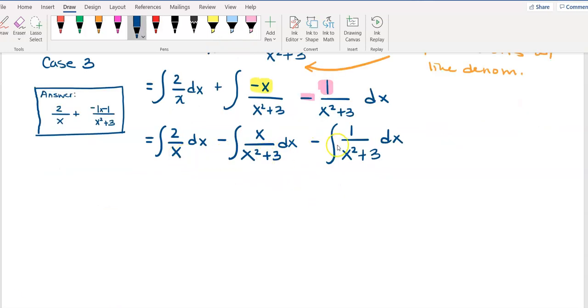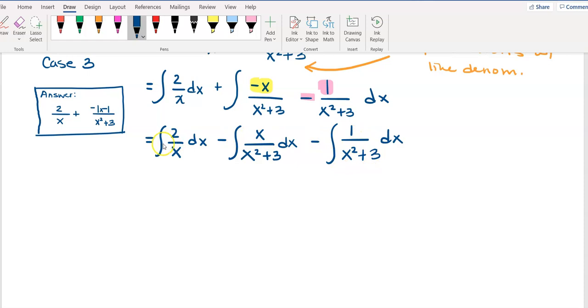Okay, so I have now separated these. I took the negative in front of this x and put it in front, and I put this negative in between these 2 integrals. So now we have our integrals all set up and ready to go. This first one is straightforward. The second one, we're going to have to use a little u substitution. And this third one should look familiar from the warm-up we did at the very beginning, where we did something with inverse trig, and particularly arctan.